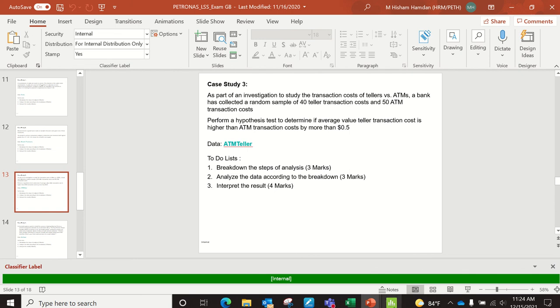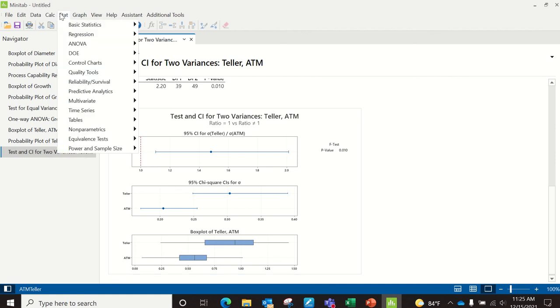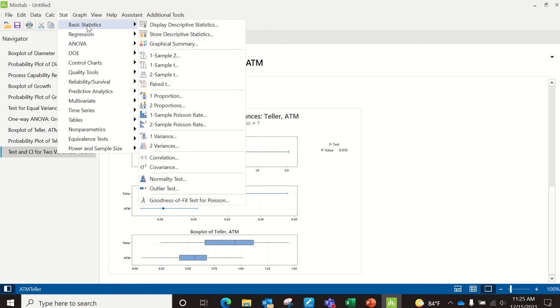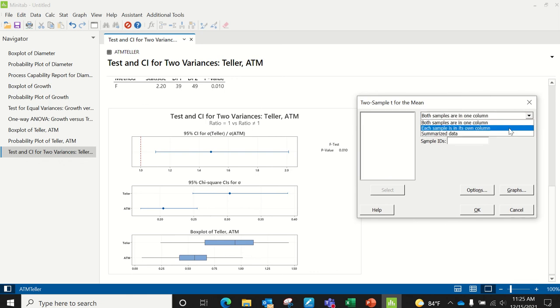Now the next step is the final step, where you need to get the result for the two sample t. In this case you go to basic statistics, two sample t. Remember, two sample t is to compare the average transaction cost between teller and ATM. So I need to change this to each sample is in its own column, then click at the sample 1 box, then I'm able to select teller and ATM.